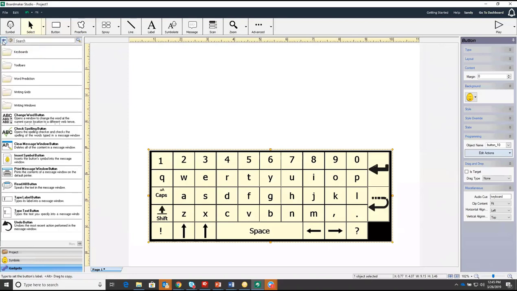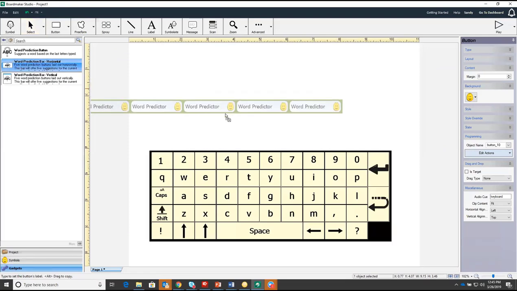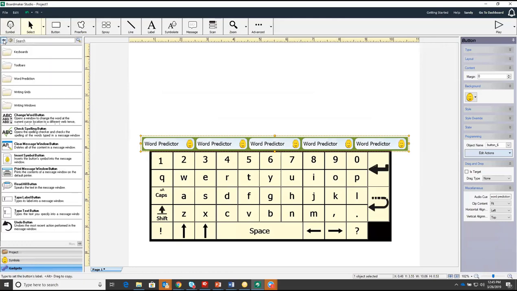Let's go back and continue working on this writing activity. I also want some word prediction. And I can just grab a word prediction bar and put it right on my activity. And I'm going to need somewhere for my words to go, right?